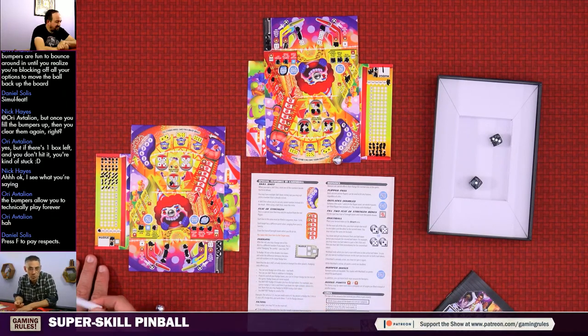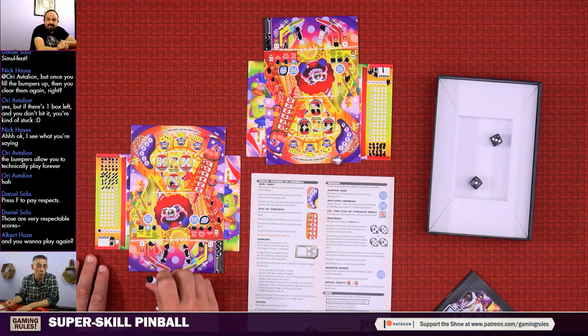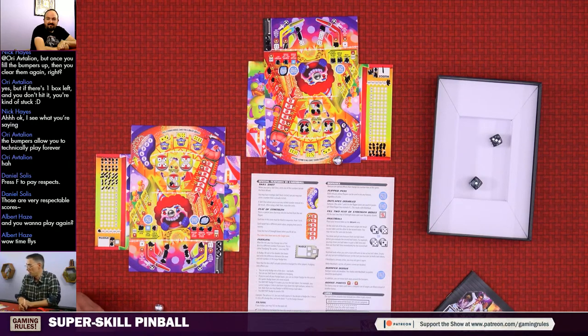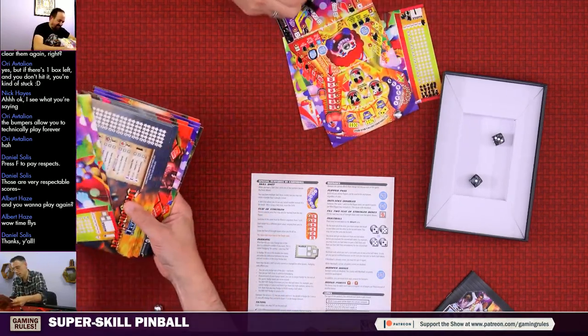Everything just makes sense - the ball moving down, the flippers sending it in certain directions, the bumpers bouncing in certain directions. Very clever, very very good. Our scores are probably not very good - if you've been playing along let us know what you scored! We were going to play Cyber Hack next but this took an hour and ten minutes so we're not going to play another one today. We do want to play again and try the other tables - let's have a quick look at what else is available before we go.